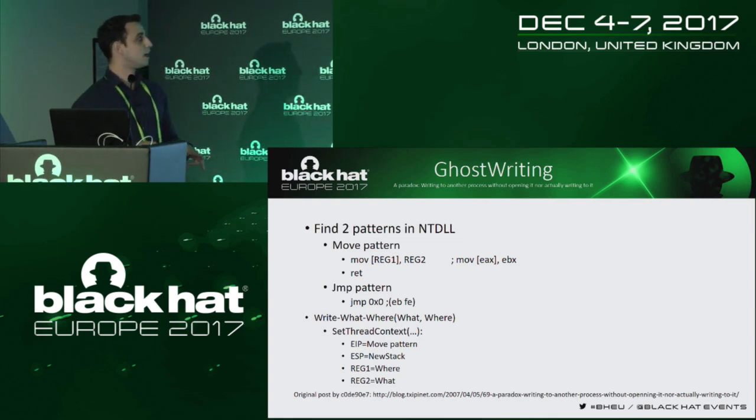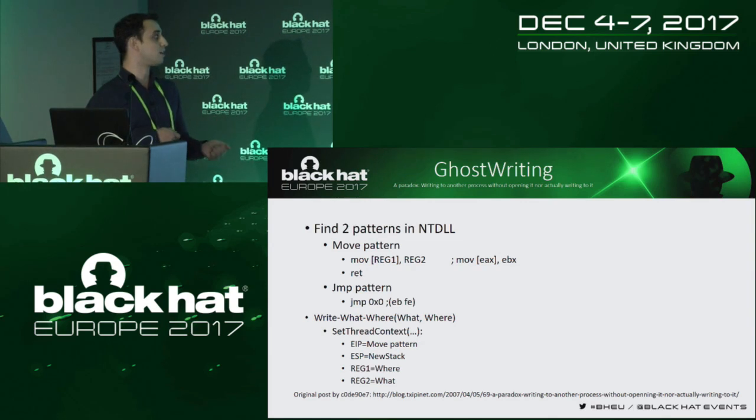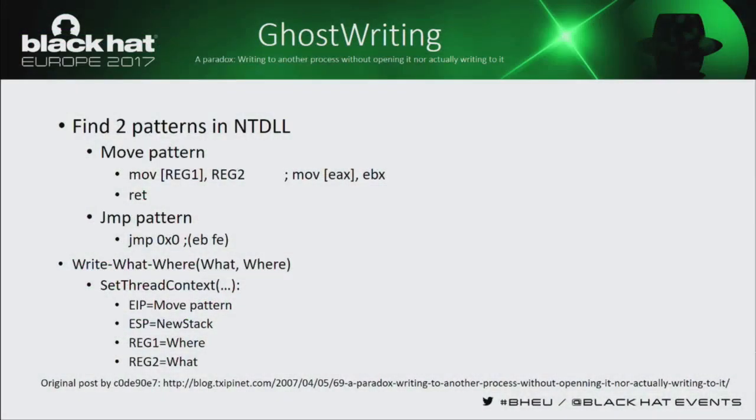in memory. The next thing that will happen is we're going to return, which is the next part of this little gadget we have. And this return has a problem because we don't know where it's going to return to. And so what we're going to utilize here is something called the jump pattern. Basically, we're just going to look for an instruction that is a jump zero, which means it's going to keep executing itself again and again in an infinite loop. It's going to stick the program, and that way we're going to avoid a crash.